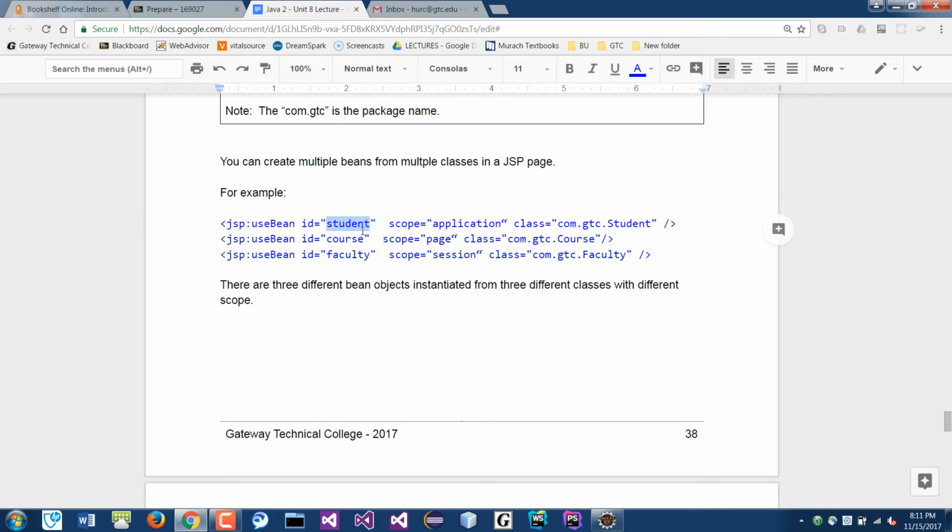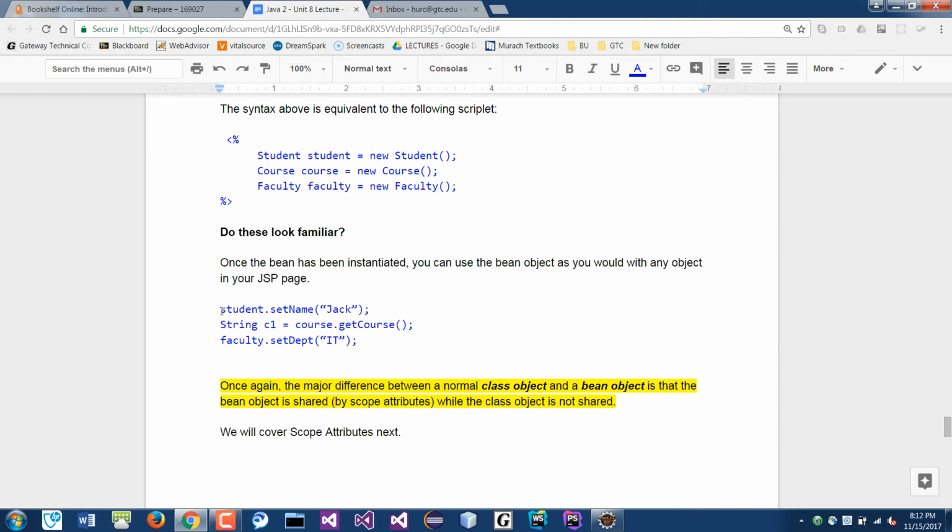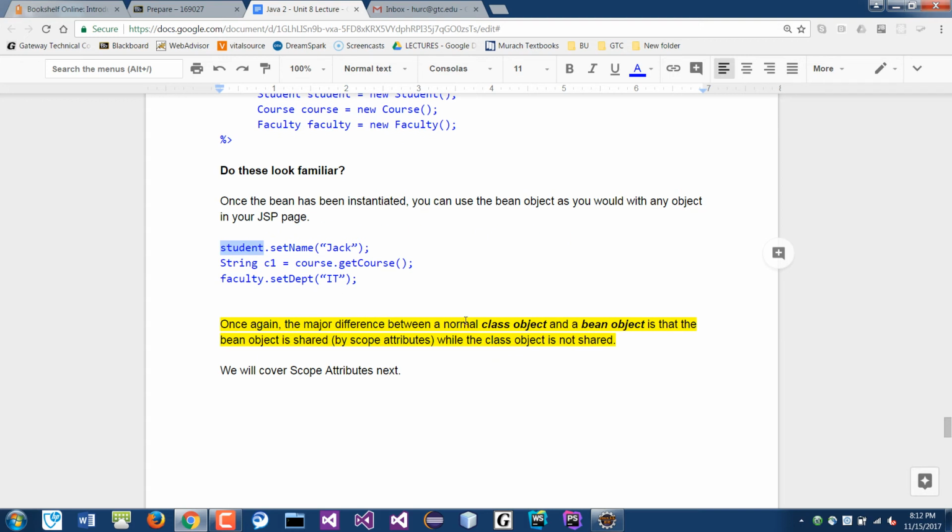Once you create a bean this way, you can access the student object and then use the dot notation. You can get all the methods and all the things inside the student class, just like you would in a regular Java object. So you get the same stuff there.